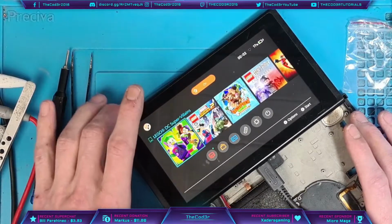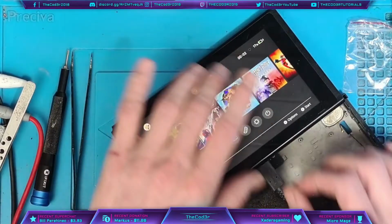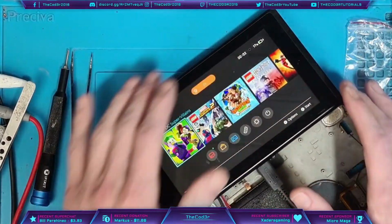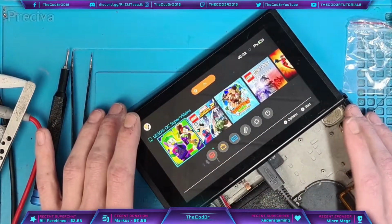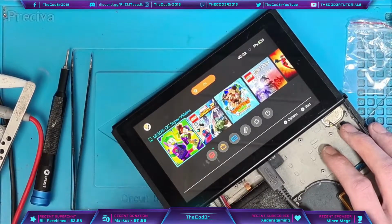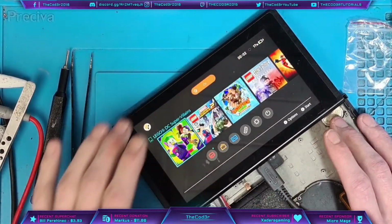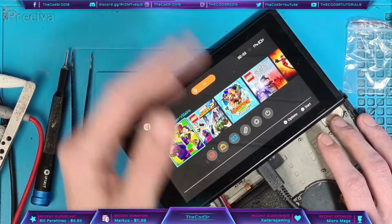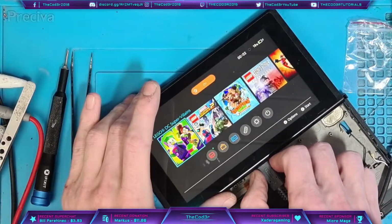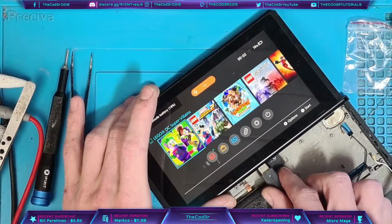There is a known issue, or at least it's known to me, where we will plug the charger in, it won't give any response at all, and then we'll turn the screen off, turn it back on, and then it'll show that it's charging. That's what I just had to do with that one. It's kind of annoying when that happens, because it makes us think that it's not actually charging, but it's just one of them things. So I'm going to wait for this to get to 18%. Hopefully it does. Hopefully it doesn't go back down to 16. And then I'll flip the charger around. There we go. There's 18%. So now I'll flip the charger around, and just like that.